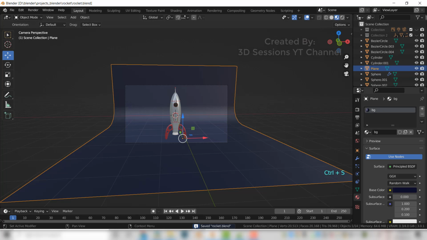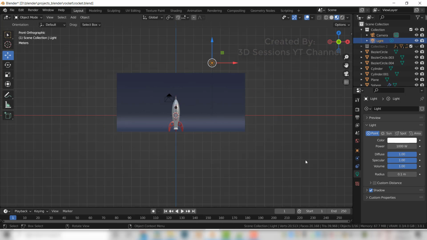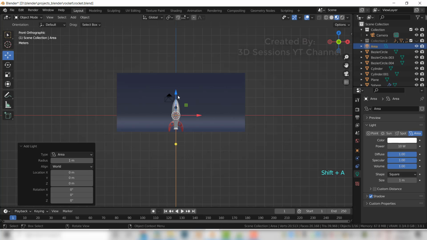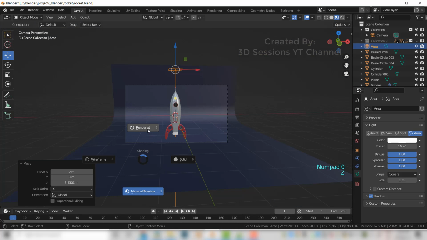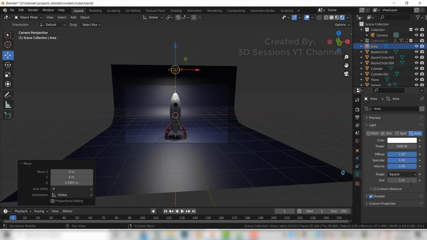Now let's set the light. Make this an area light. Let's delete this one and we'll add the new light. Shift A, light and area. Bring it to top. Z, make it render. Increase the power of the light. Increase the size of the light.